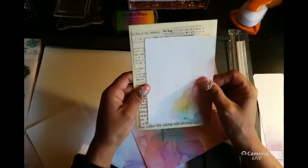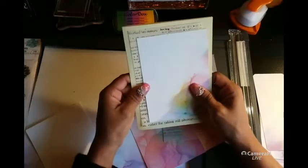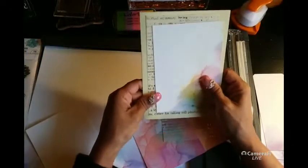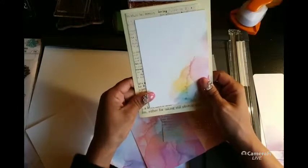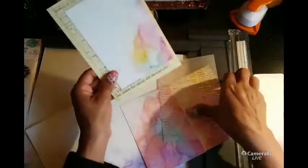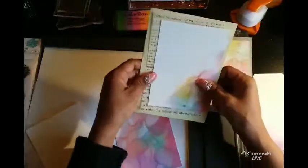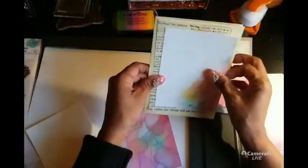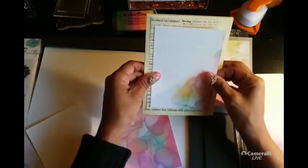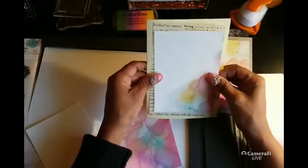Or I can offset it. I can always offset it just to be able to utilize it. I think I will. I'm just going to offset it like that. And then this one won't be offset. This one will be centered. That's what we'll do with that. Because I still want to utilize this paper, but I don't want to cut this one down any more than what it's already cut down. I mean, I can. I just don't want to.